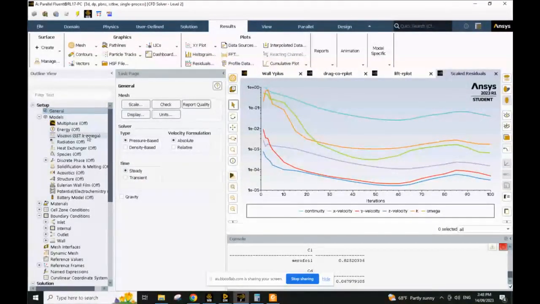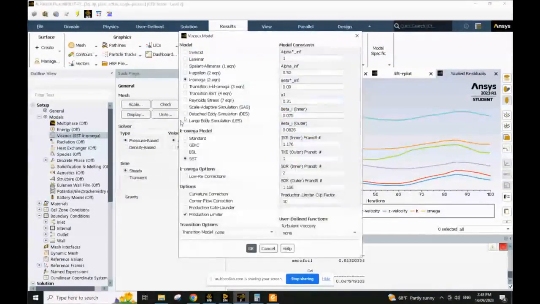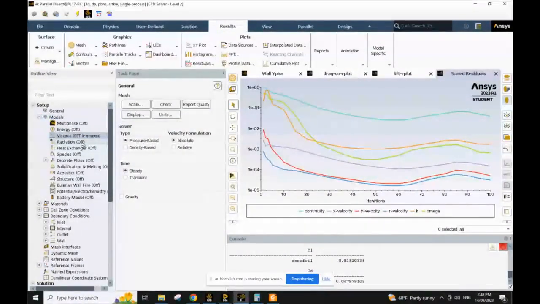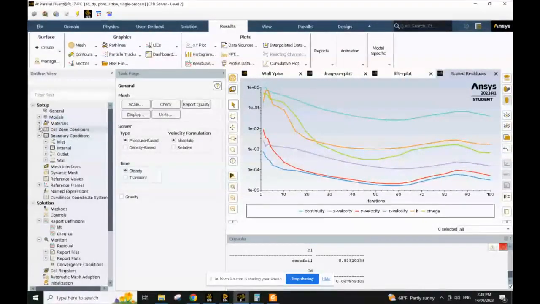Then for the model, from here you can select the model. There are different models. As we are planning to use k omega, here is the k omega model. Just select this one. I already selected this. Then close it. As we are not dealing with temperature, there is only one physics, which is fluid flow. We don't need to turn on the energy here. So that's all right.